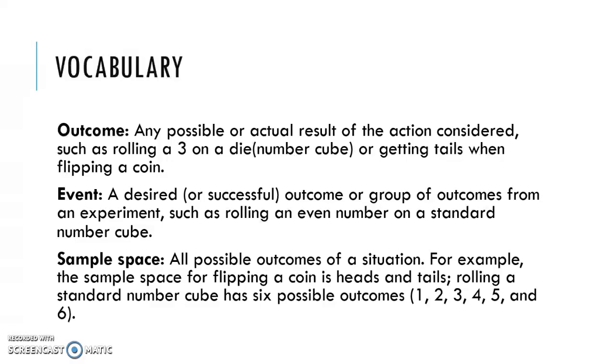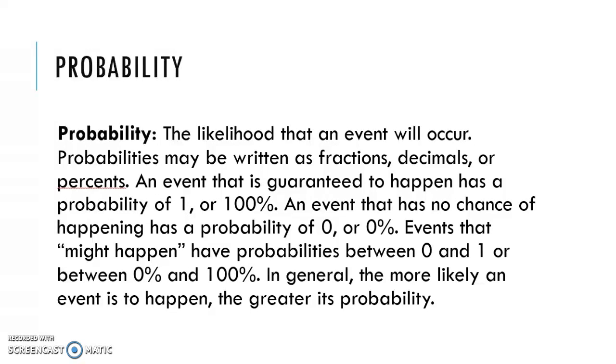So an event would be I rolled a dice, and a second event would be I rolled a second dice. If I had a red one and a green one and I rolled them both, that would be two events, and each of them would have their outcome. A sample space is an organized way of spelling out all of the possible different outcomes. And we'll take a look at that a little bit later.